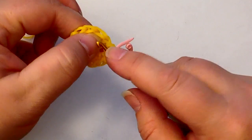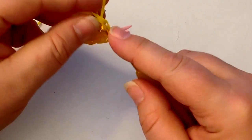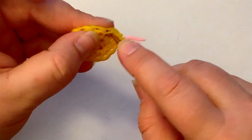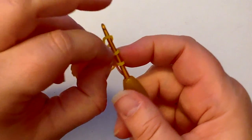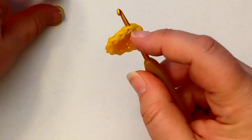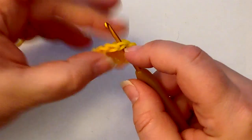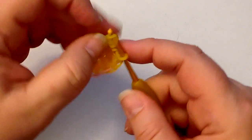So that was my first single crochet. So I start doing an increase right here, which is a single crochet and join. Oops, join. And then another single crochet in that stitch and join. And then in this second stitch, a single crochet by itself. And then in this third one, the increase. So the two single crochets.